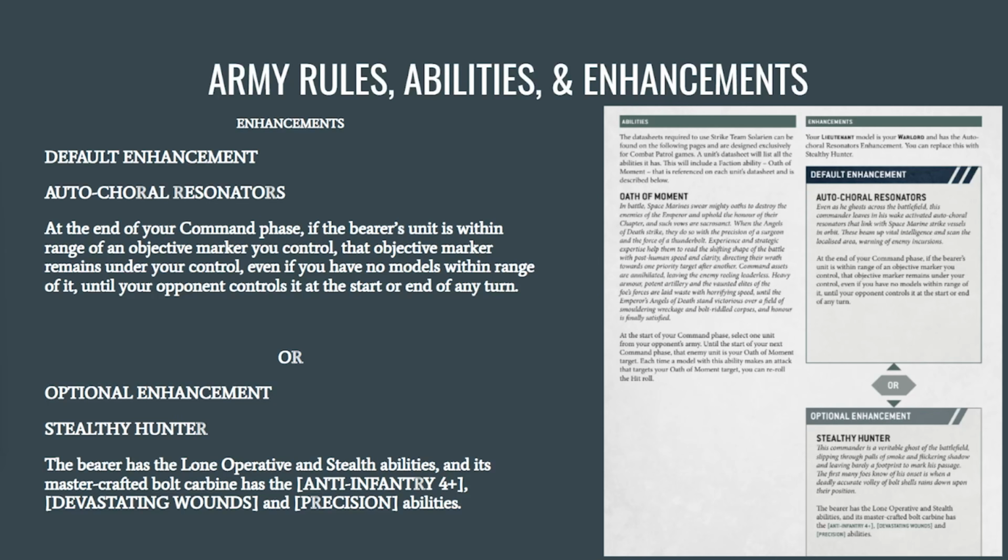Default enhancements. Your first enhancement that you're going to be able to give to your Warlord, your default enhancement, is going to be Auto Choral Resonators. And at the end of your command phase, if the bearer's unit is within range of an objective marker you control, that objective marker remains under your control even if you have no models within range of it, until your opponent controls it at the start of any turn. So basically, you get sticky objectives, and you're going to be able to control that objective until the start of the next turn.